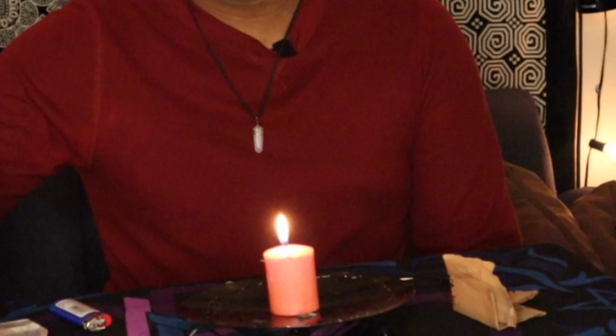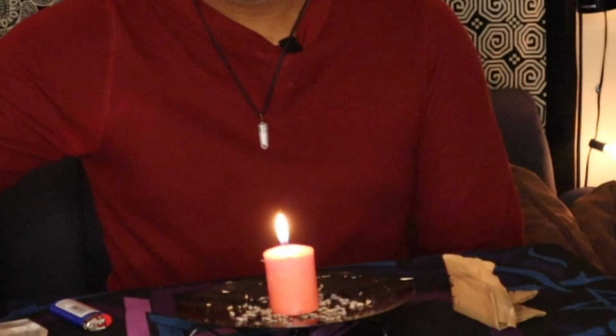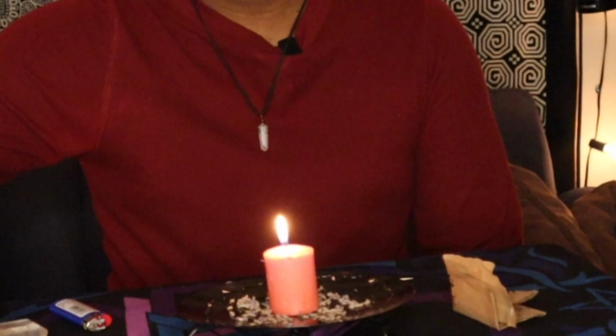Next, you're gonna take your lavender, if you're using lavender, and you're also gonna make a circle within. Okay? And lavender helps represent luck and abundance, and it helps with protection and cleansing. So we're gonna just put a little bit of lavender. Serenity, calmness. Of course, you don't want your friendship to be kind of violent. That probably would not be good, huh? But if you're not using any herbs, then of course you would skip this step, okay?